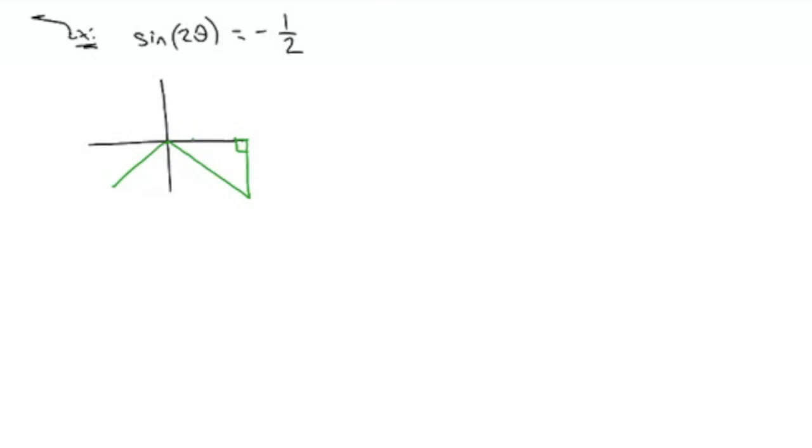Now, this is the angle we're going to be talking about. And the angle is -1/2, so opposite side has to be negative 1. The hypotenuse has to be 2, and this one's going to be negative for sure, it's going down. Third side is square root of 3, so this angle has to be 30 degrees, pi over 6. So the first one I'm going to write down is pi over 6.